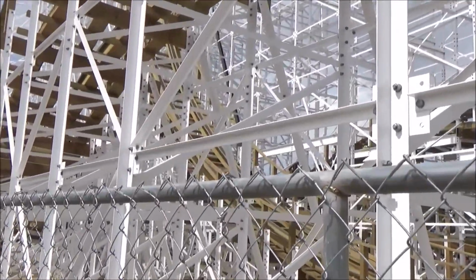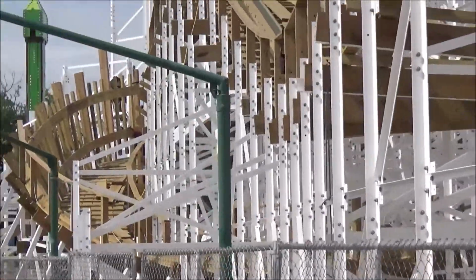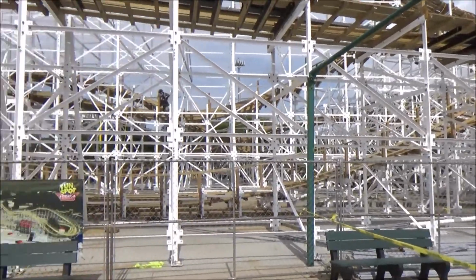You can see them again right here, looking through the white support structure and all around there. So definitely a good sign as we start to see track work take place on Mine Blower. We'll be checking out that barrel roll from a few more angles for sure.